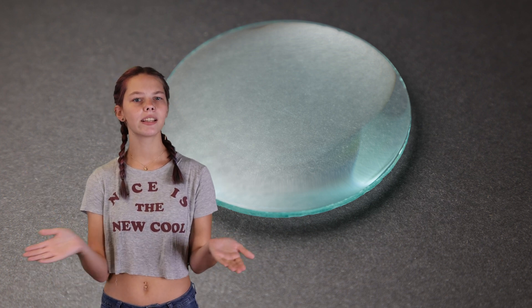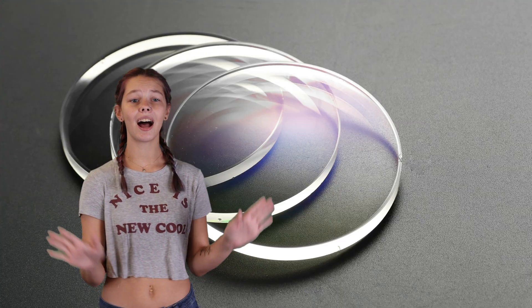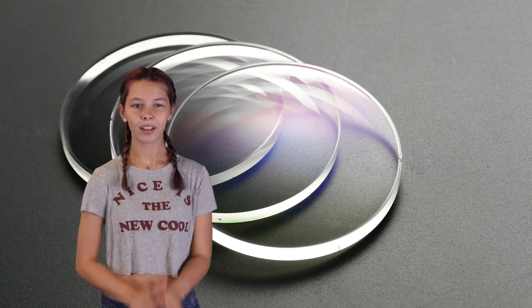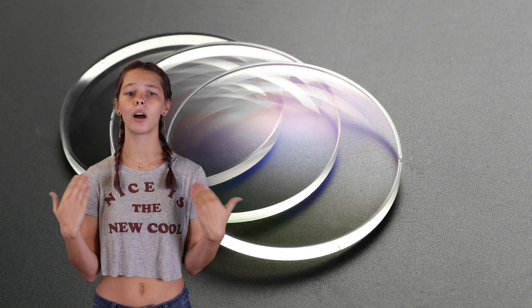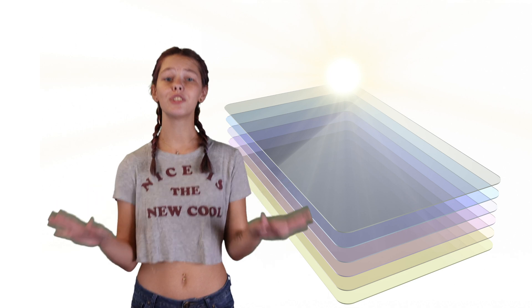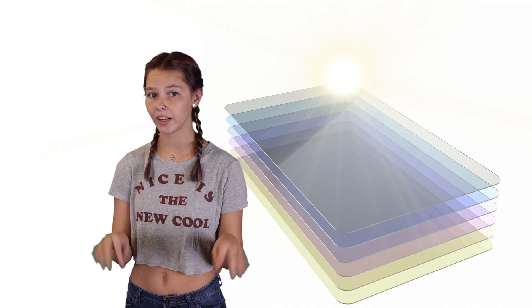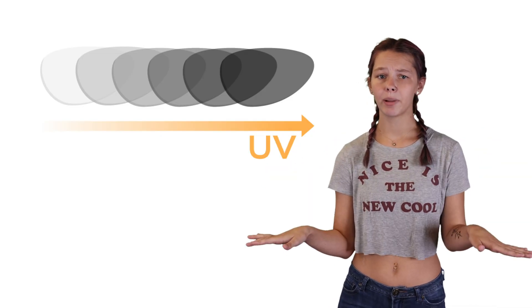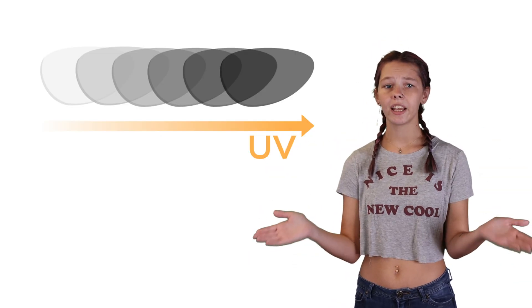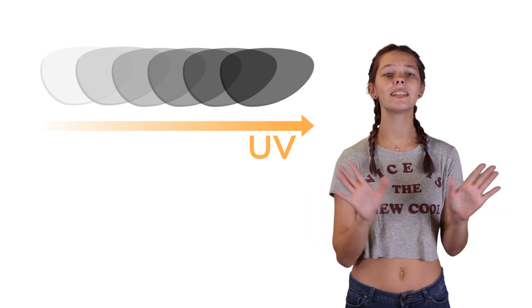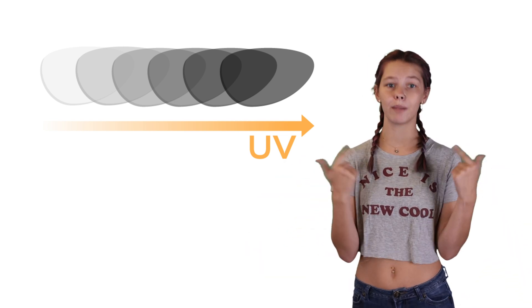To determine how fast light travels through the glass, we use a higher refractive index. A higher refractive index means a lower speed of light through the glass. To determine the amount of light passing through the glass, we measure transmission. And to determine how the light is converted to heat, we use the absorption property. Fun fact — this is why tinted glasses are better in the sun. They also typically block out most of the UV lighting coming through, so it's ideal for protecting your eyes from the damaging sun.